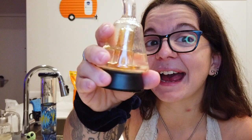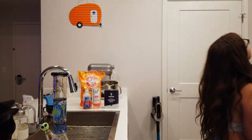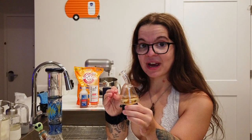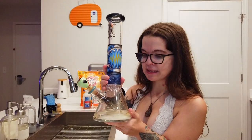Step three: add your salt to your bigger glass pieces. For small e-rig tops like this, I do not add coarse salt because it's going to be such a time to get out of the intricate perks and splits in the glass. Step four: let them sit or shake. For small tops where I did not add coarse salt, I'm going to let it sit — letting the ISO sit on the biofilm and resin will let it dissolve slowly over time.